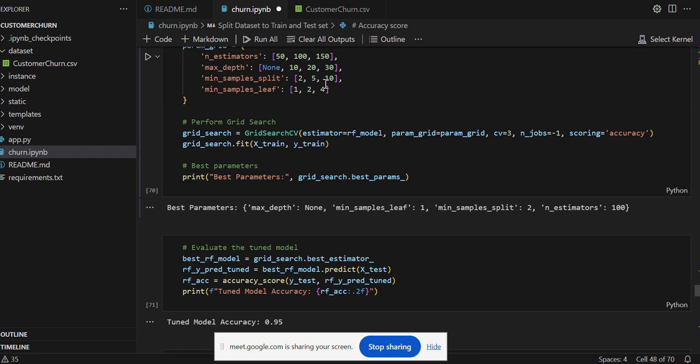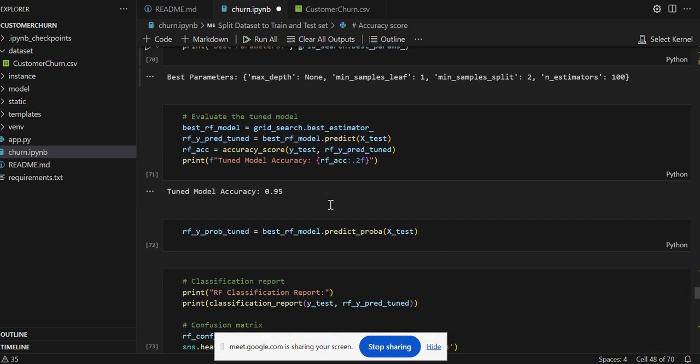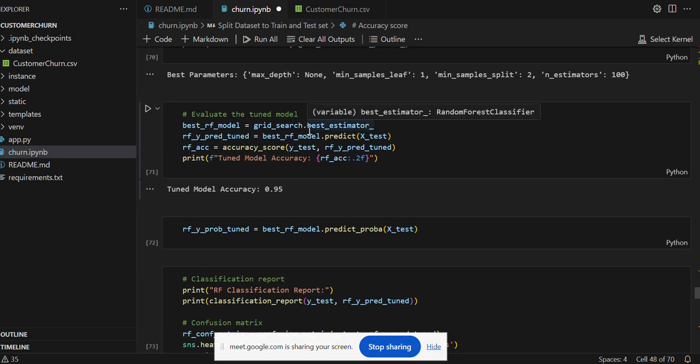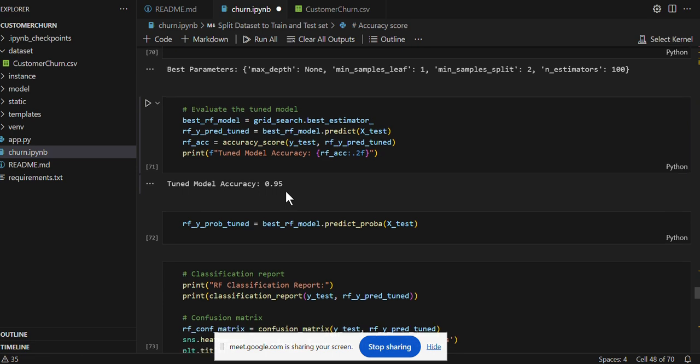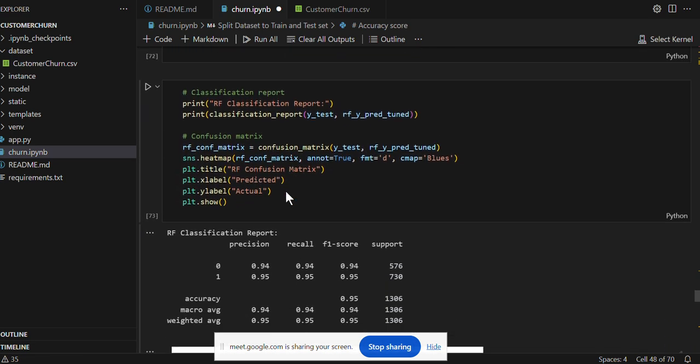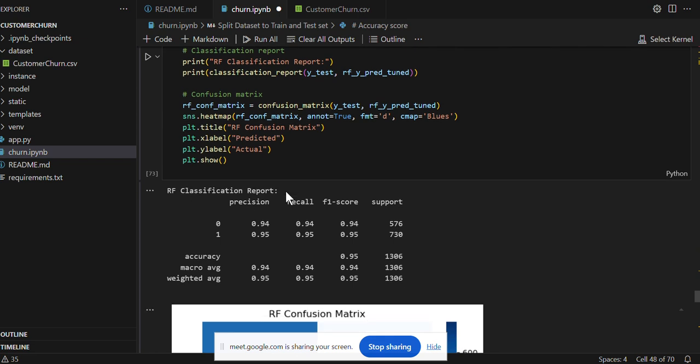Okay. So after passing these parameters, we now still evaluate the best random forest parameter. Go down. So for the tuned one, we still have 95. So that means it will not pass like that. Scroll down. So you can see still after augmenting, random forest is not able to pass the 95% prediction.